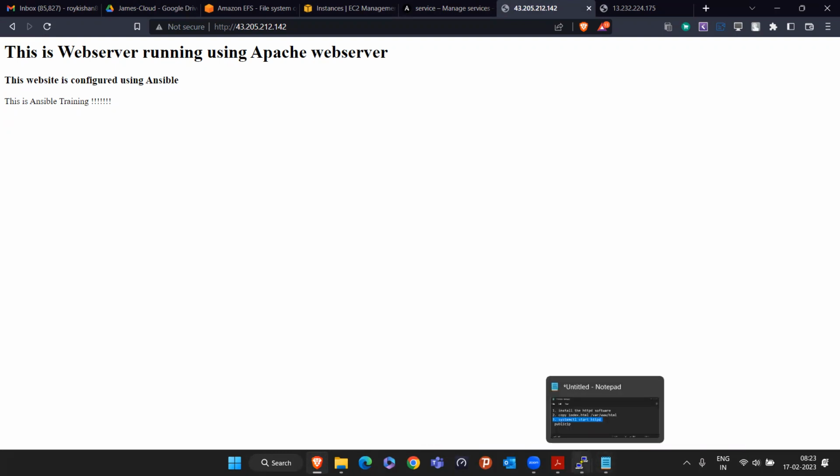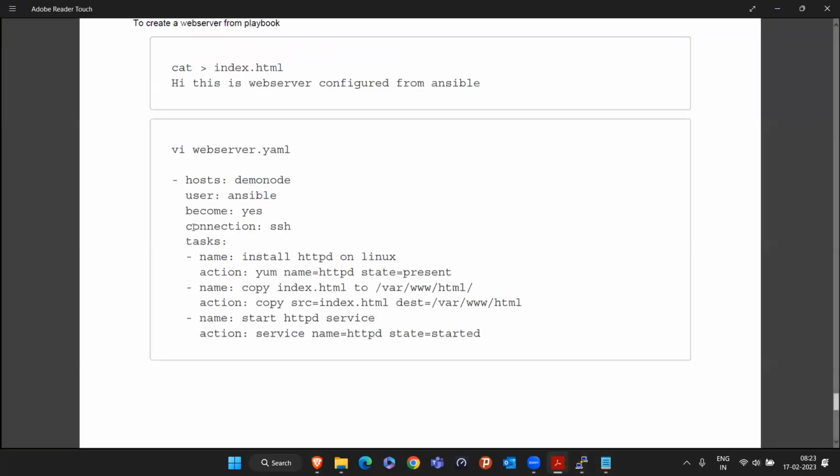Even I will tell you in the starting, whenever you are writing the protocol, you should mention the connection SSH. Because if a third person is reading your script who does not know anything about Ansible, they will know by seeing this that you are using host, user, Ansible, and SSH. So we should mention it, but even if you don't mention, still it will work. Just try to write the code in such a way that a person who does not know anything about Ansible should also be able to understand what you are doing. Are you getting this?